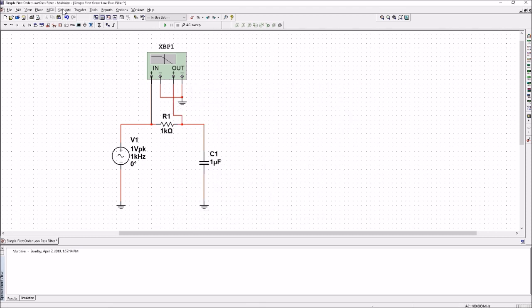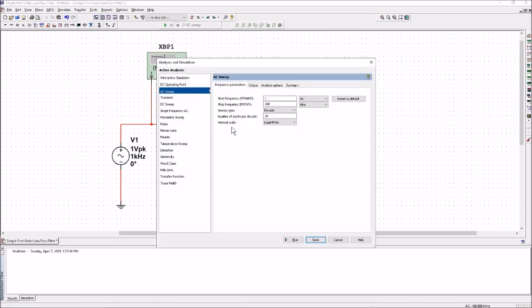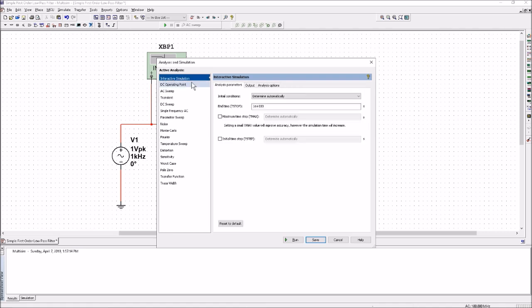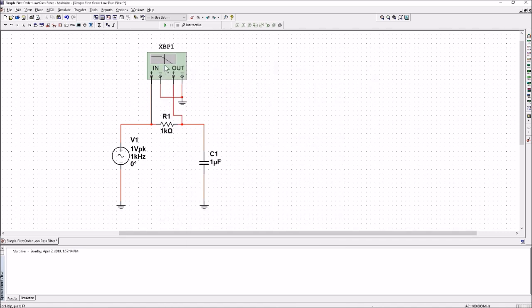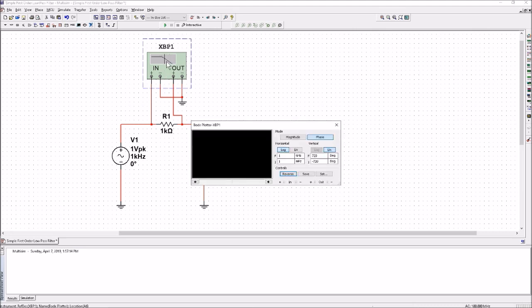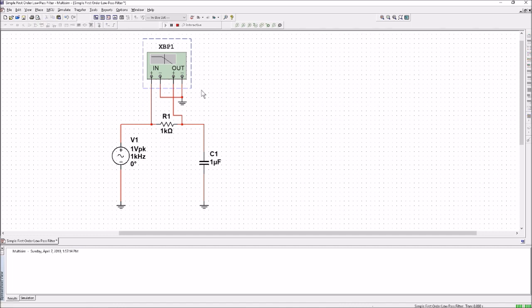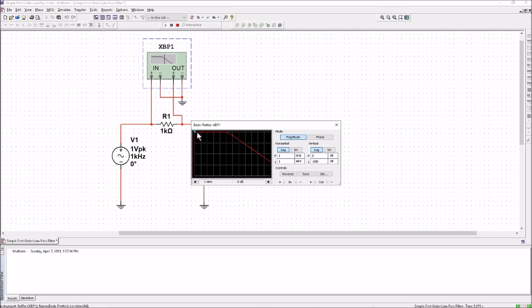So another thing that we can look at is the bode plot. So if I go into the analysis and I just go back into this simulation, interactive simulation, I save that and have a look at the bode plot. So I click on this here and we'll get the magnitude and phase of the bode plot here. So that's the bode plot as we see and we'll see it dropping down at 20 dB per decade and that's the magnitude and that's the phase. We can see it going from 0 degrees over to 90 degrees. So it's a bit rough and ready but it shows you at the moment how to find these values and create them and have a look at the bode plot and also just an AC analysis on a simple circuit.